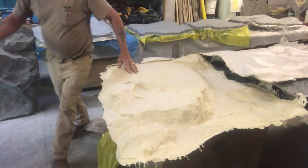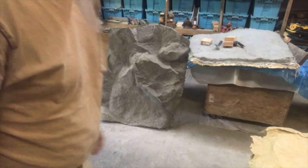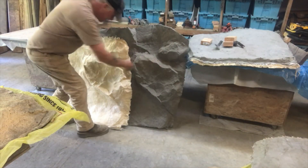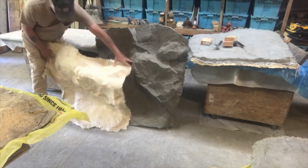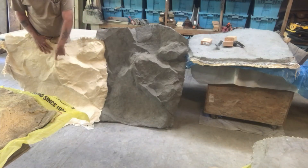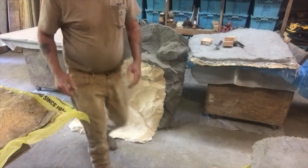If we take this rubber and go over to the original casting from the original mold, you should see that this rubber — which is now a mold — is the exact image of this casting. Here it is side by side. Instead of casting a panel, I cast a mold. This is now a mold that will produce the mirror image of this casting. The two molds produce different images from each other. You can make a mold of a mold and double your image.